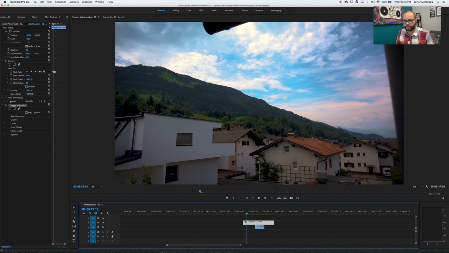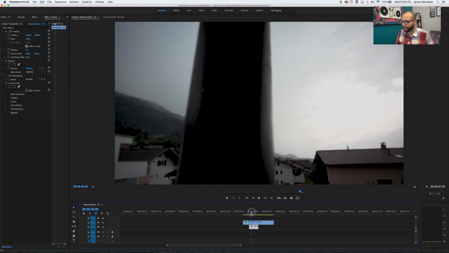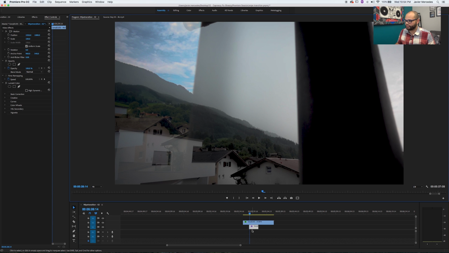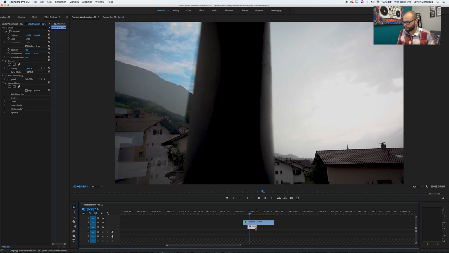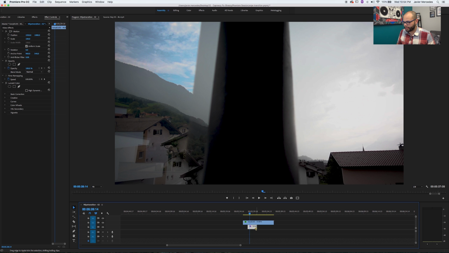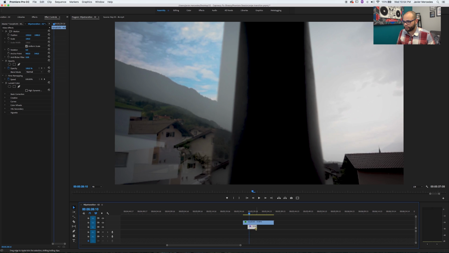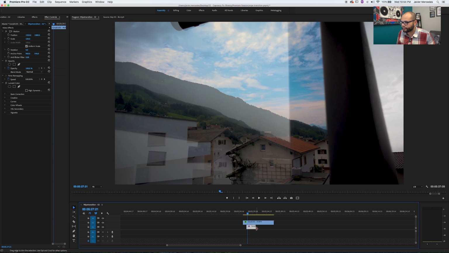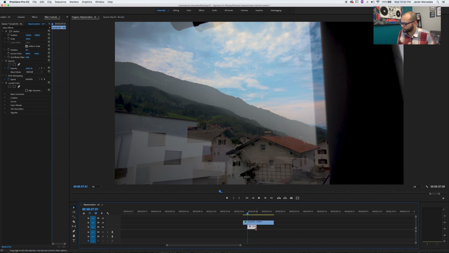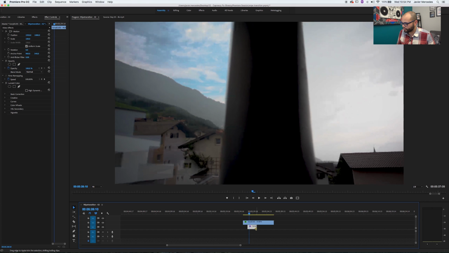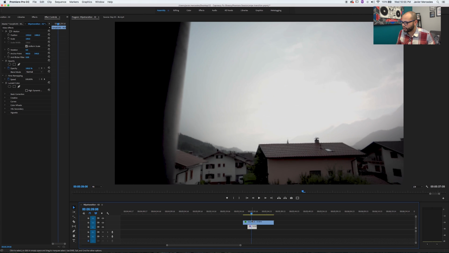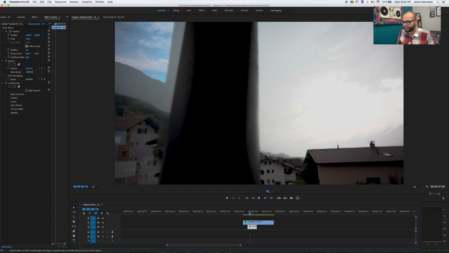What I might actually do at this point too is go to opacity and take my opacity down to maybe 50 so I can see the clip behind. And I can see here that, see, here's my pole, here's this pole. So I'm going to move it just a smidge. See if I can catch up to that pole. All right, let's step through. Looks about right. Maybe I want to, oh, that's too much. That is too much sauce. And it's moving along. Oh, look at how well that matches.